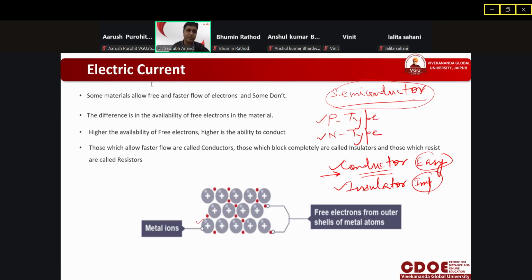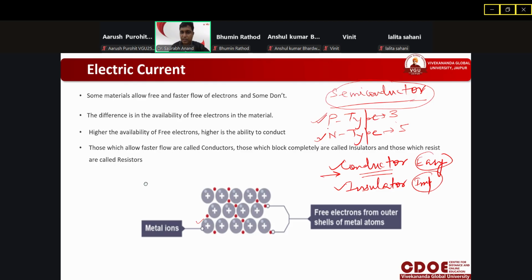Pure semiconductor is known as intrinsic semiconductor. The material is given to you, you are using it as it is. But in extrinsic, an external thing is added, that is impurity. After adding the impurity we have two types, p type and n type. So these are impure semiconductors because we have added the impurity, right? P type semiconductor is developed using trivalent and n-type is developed using pentavalent impurities.